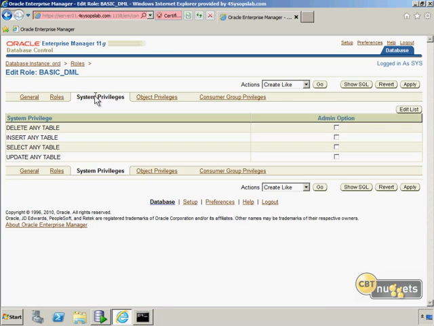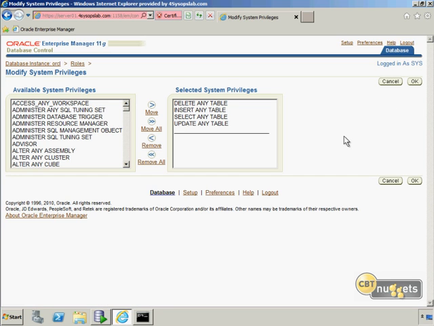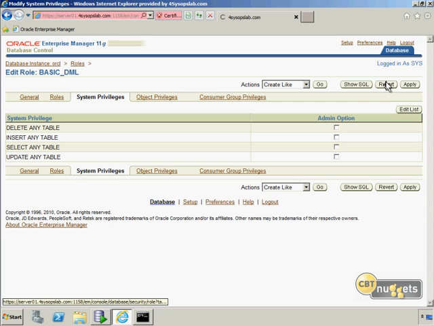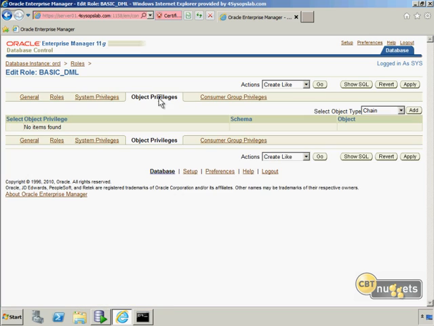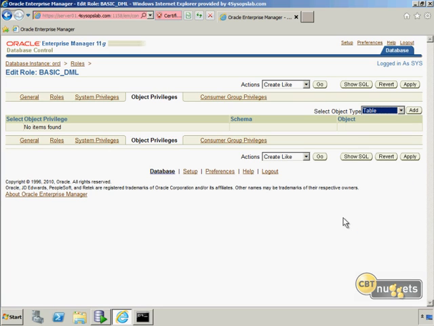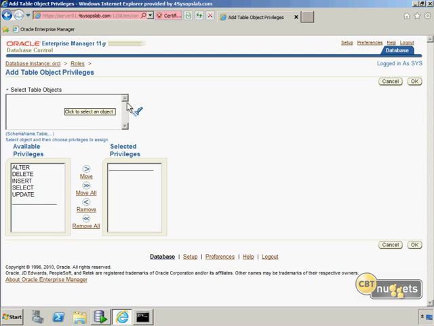Now if we wanted to customize this a little bit, we can click Edit List, and the Edit interface in Oracle Enterprise Manager is pretty cool because it shows you all of the available privileges. This is an excellent learning tool for you, no question about it. I'm going to cancel out of there and we'll navigate to Object Privileges. The way this works is where it says Select Object Type, you choose what kind of securable object that we're going to grant permissions to, click Add, and then it simply asks us what's the schema name, what's the table name. It might be Scott.emp, and we want to grant select.